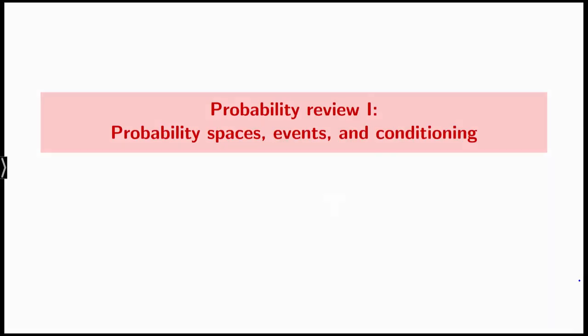In order to progress with machine learning, there are three types of math that you need to get pretty comfortable with: probability, linear algebra, and optimization. Of these three, I'm guessing that probability is the one that most of you are probably the most familiar with. But just to be sure, what I'd like to do is a little bit of a review, broken down into three parts. And by the time we're done with this, we'll be ready to delve much more deeply into generative modeling for classification.